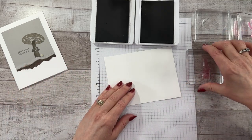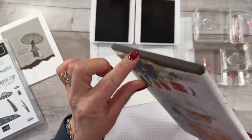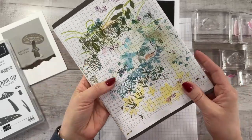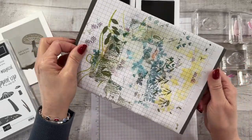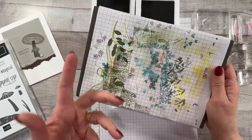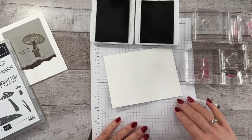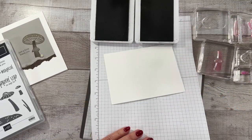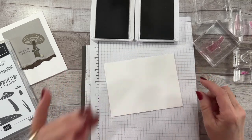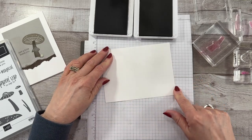Now this is a photopolymer stamp set. So I also want to make sure that I'm using my Stampin' Pierce mat. I keep a wrecked up old piece of grid paper on this that I'm going to stamp on. When this gets just really awful, I will replace it. But I'm also going to put that underneath. I could stamp without my scrap paper, but if you don't have a piece of grid paper on yours, this is what you would want to do. So make sure you have your scrap paper there, and we're going to stamp down below.